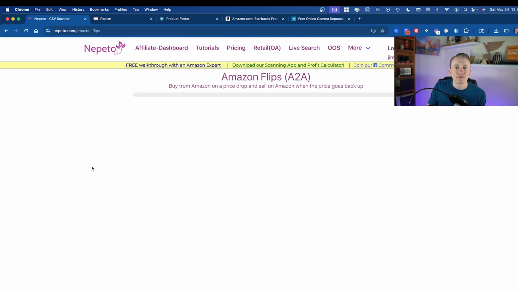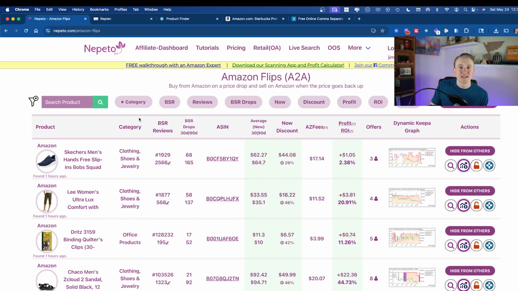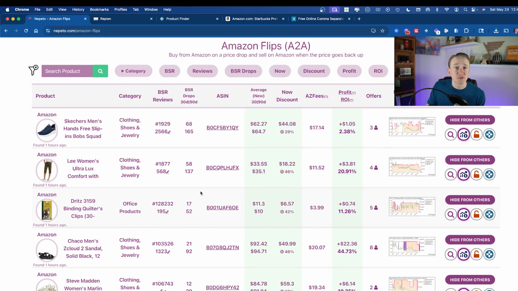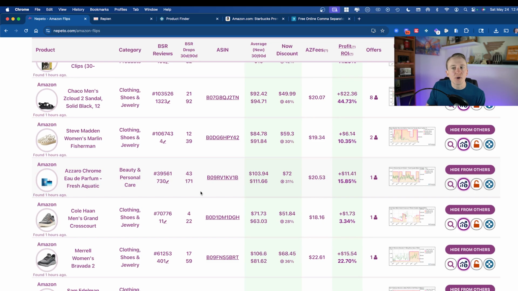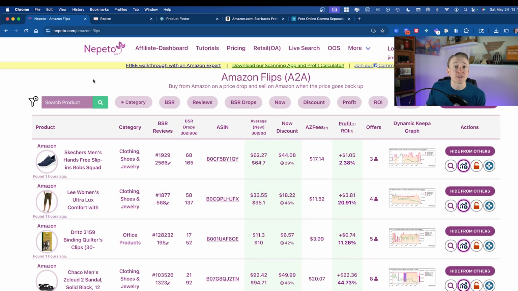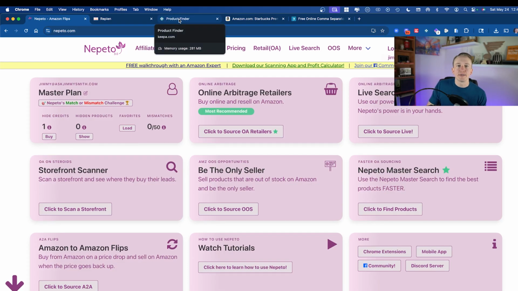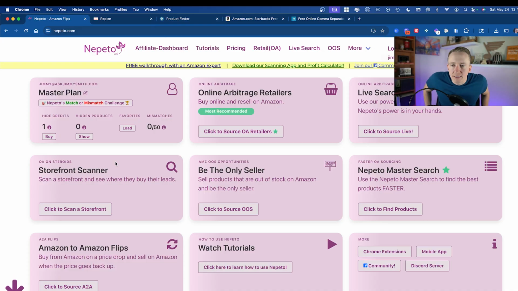And then Amazon to Amazon flips. Again, I personally also like to use Amazon to Amazon flips, just using the Keepa Data Product Finder and the ways that I've been taught to do it. I don't do a ton of A to A, but this is an easy way where they're starting to pull back potential opportunities of, hey, this price seems lower, maybe you can sell it for higher. Ultimately, you know the supplier is Amazon in this case, so it doesn't need to go out and find you a supplier. I personally don't use Nepeto a ton for A to A flips at all, because I don't need to use their master search. I can just use it in the Keepa Data Product Finder. I train on multiple different systems for that inside of my evergreen sourcing and business building legends communities.